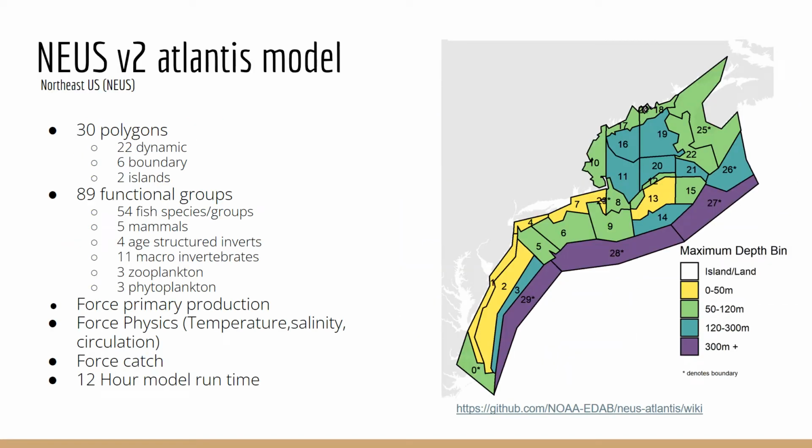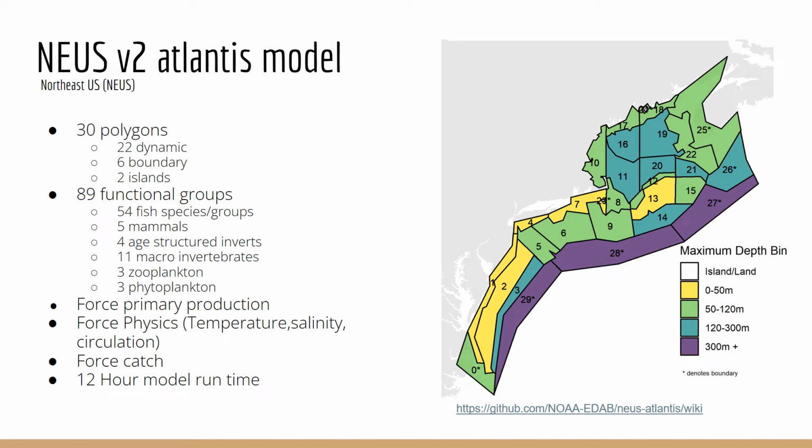So let's take a sidestep and briefly talk about the Northeast model, go through a few runs of the calibration process just to get some context. So we're currently calibrating version 2.0 of the Atlantis model. Joe Caracappa will be talking in more detail about the current model and its differences from version 1 in another presentation later this week. I'll leave that to him to expand.